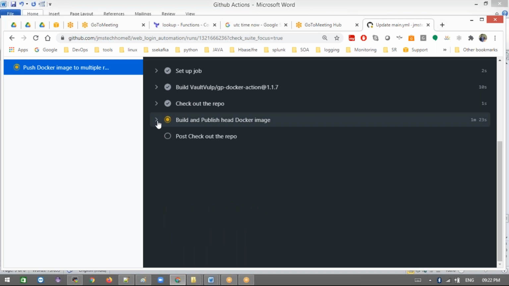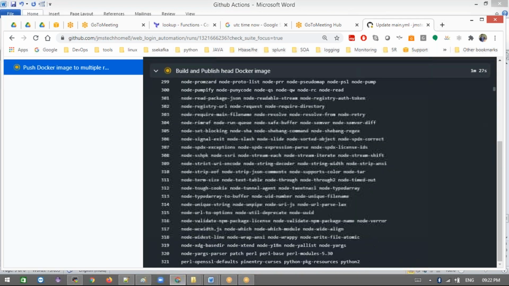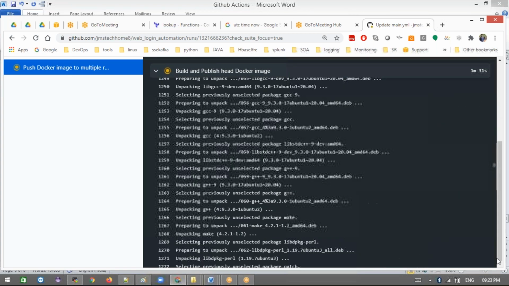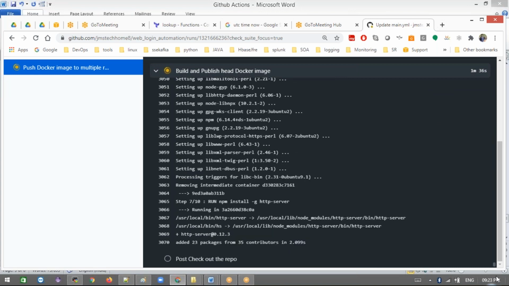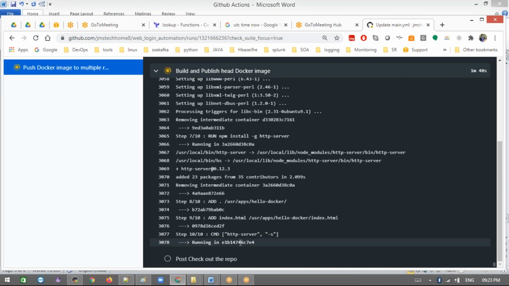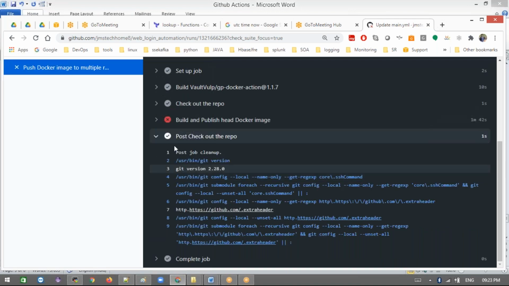If any issue occurs, the build will fail. Okay, this ninth command is executing. Now it successfully built and checked out the repository. Now something has failed. Successfully failed. That's great.